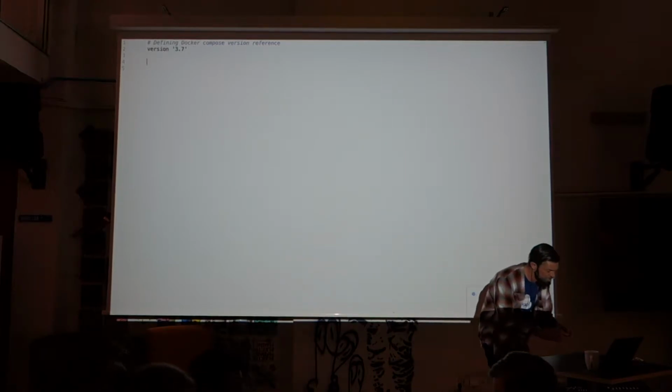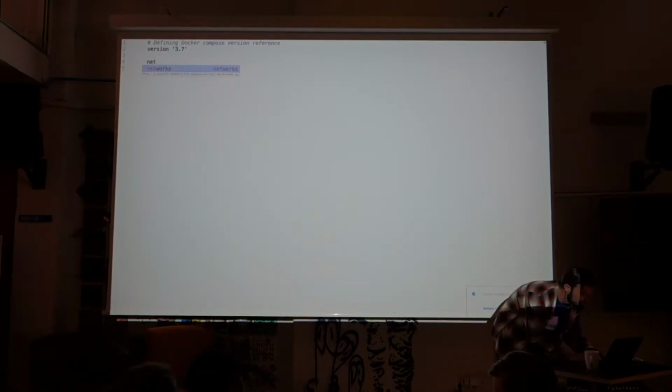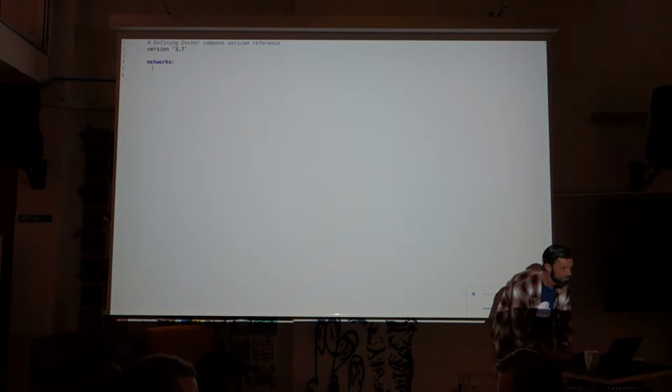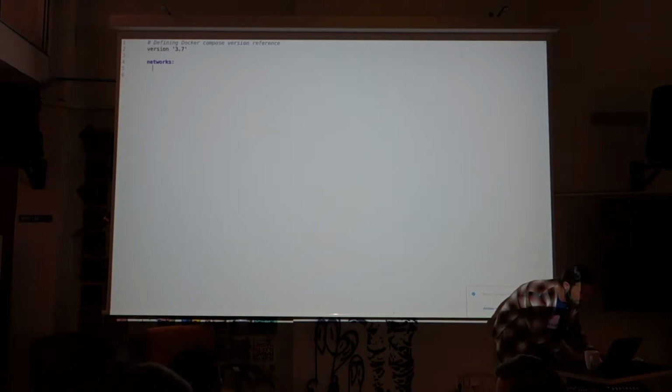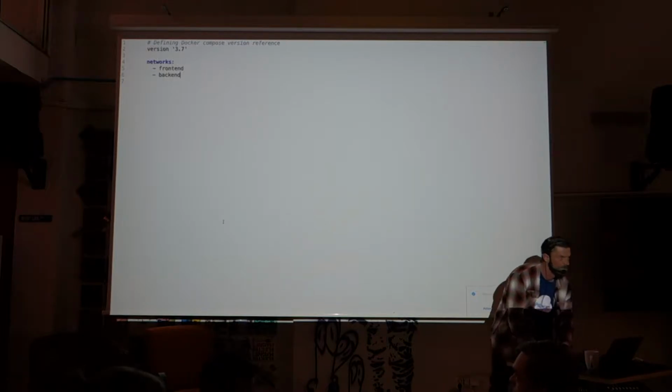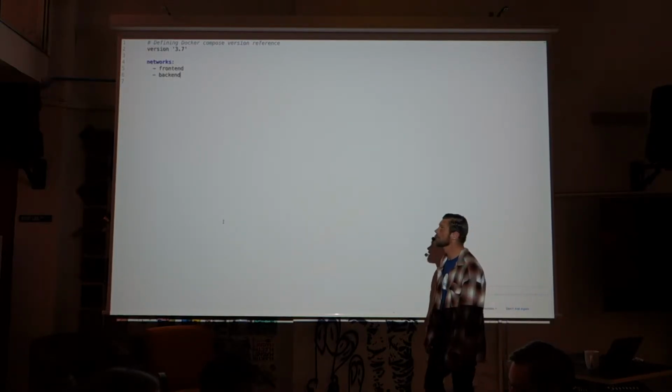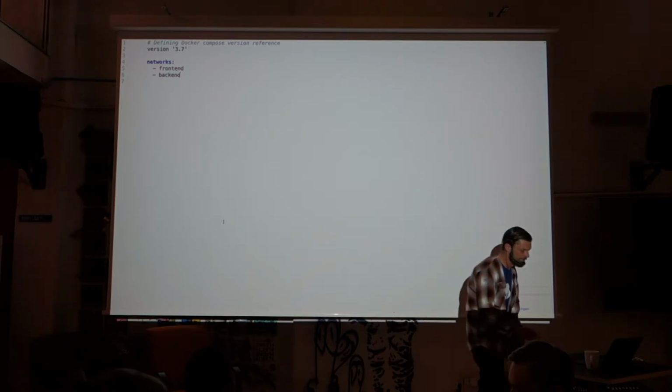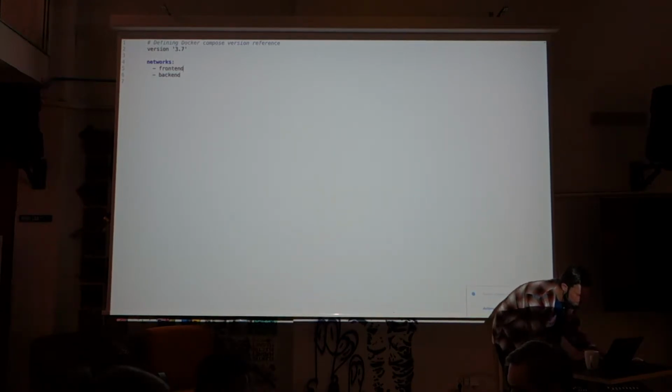So the first one that I'll start off with is my networks. I added my networks option, hit one line down, and I like to define two: frontend and backend. And in fact, we're going to define the driver type as well.